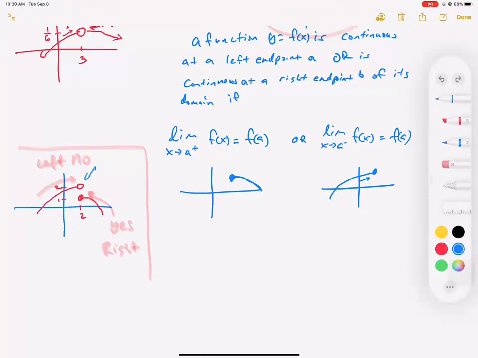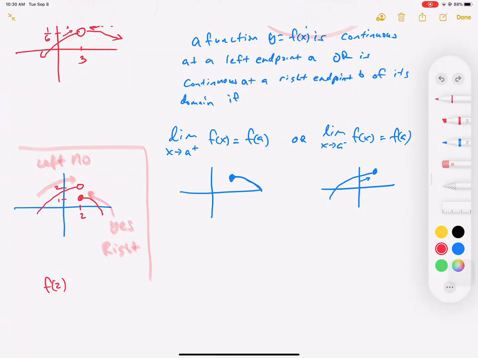Because f of 2 is not the same as that left limit. Let me write that. So it can be split within the same problem? Yeah, but the question is, what's continuous? The whole overall problem is not continuous. No, right, there's a big break. But we could say, you know what? On the right side, it is continuous, but only up to 2. But the left side, since it's not touching that y value because we jumped here, it is not continuous.